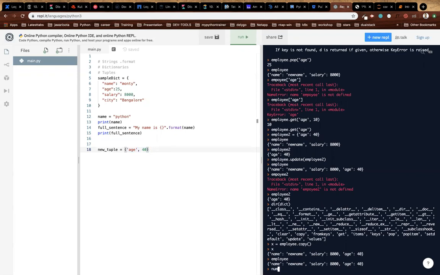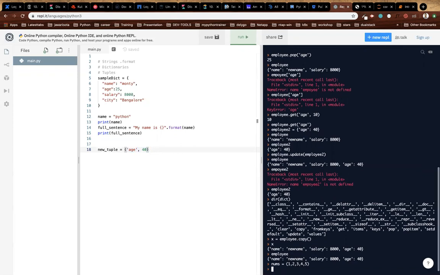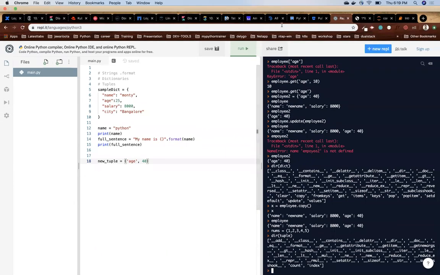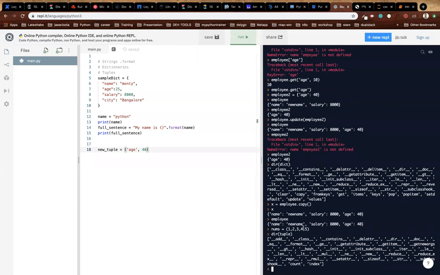Okay, for example, I would define a variable called nums, and I would create a tuple here, 1 2 3 4 5. Okay, and if I see dir of tuple here, you would get only two things as operations. One is called index, and second one is called count. Now index is, as we learned in the list, index will help you to find out where exactly the element lies. Whereas the count will tell you how many number of times the value is in the data type.